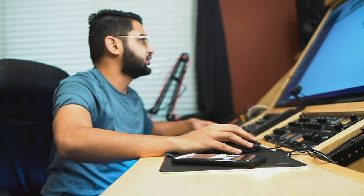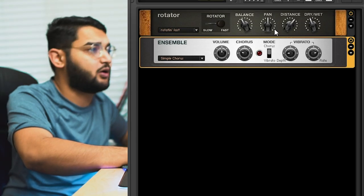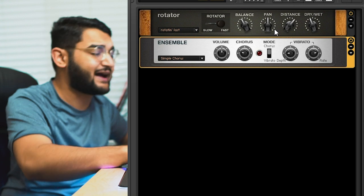Let me play for you the loop before I did what I did to it. Preview. And when I put all those effects on there and we play it, this is what that sounds like.